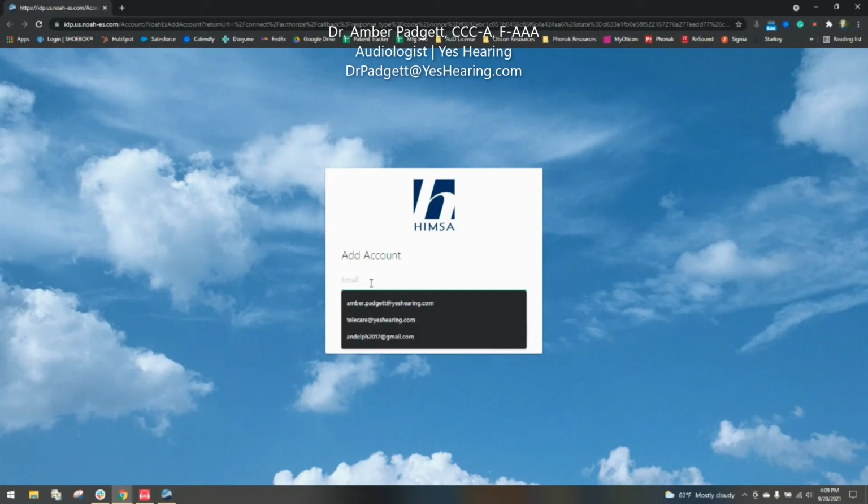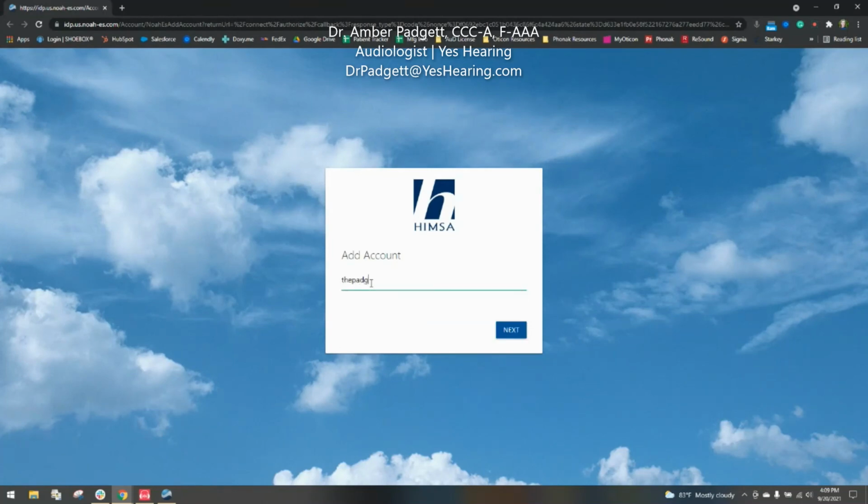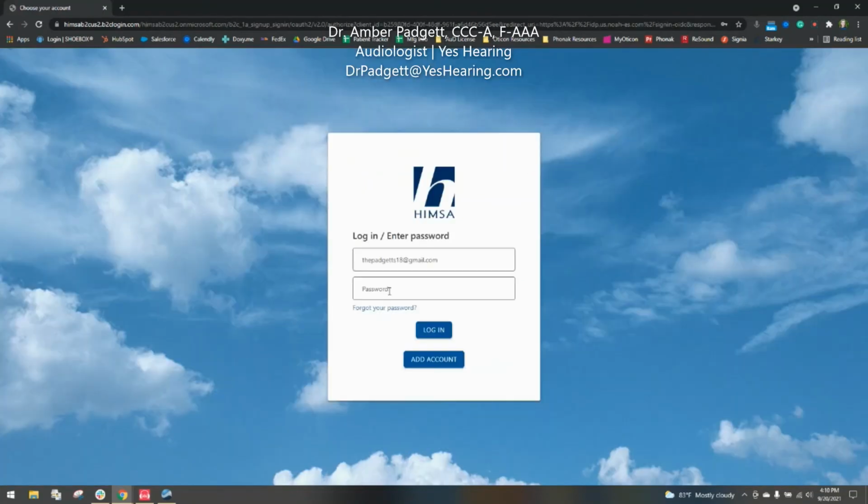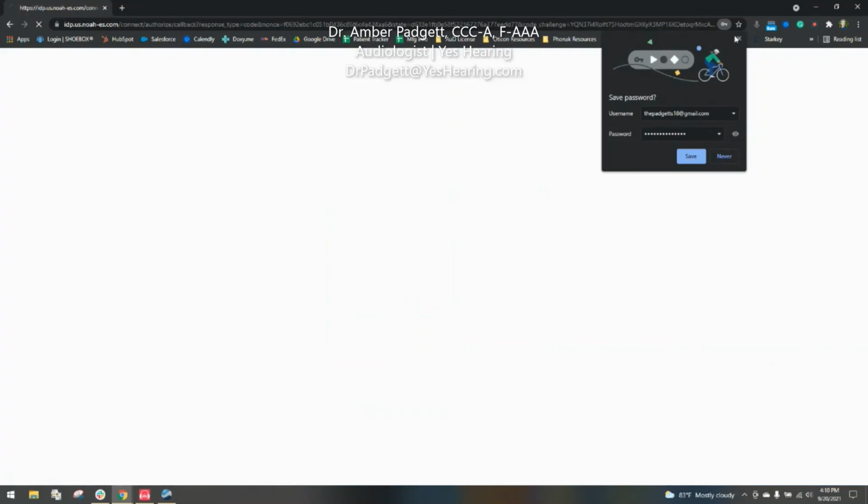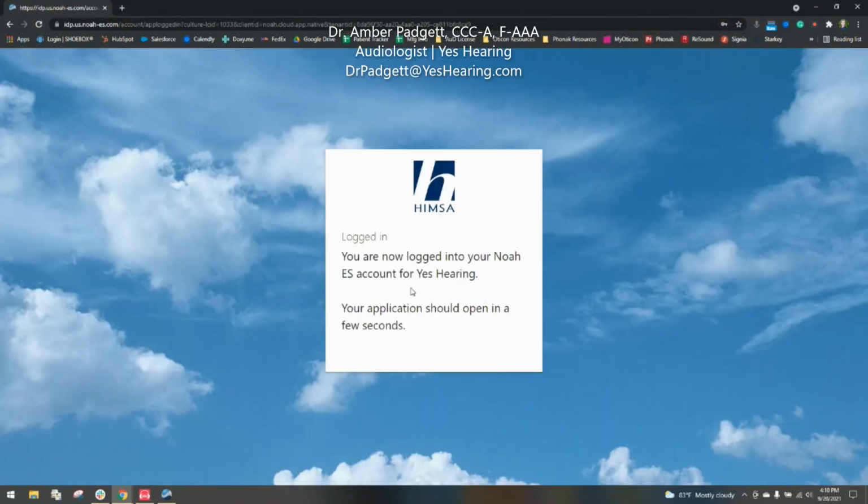It's going to ask for my email address, so I'm going to enter that here. And then it wants me to log in. And I will click Log In. And then it's going to say that it is logged in and the application should open in a few seconds.